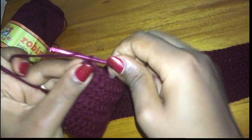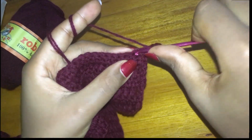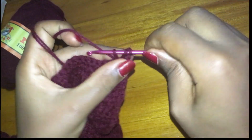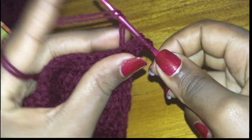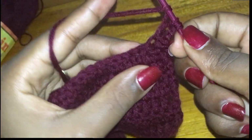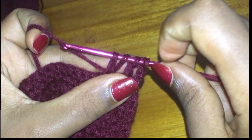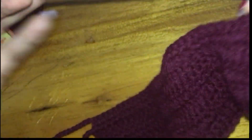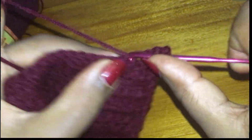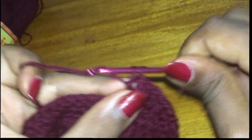So for our next row, you're going to chain 3, turn your work, and you're going to make a decrease. So yarn over, insert your hook in the next stitch, pull up a loop, you'll have 3 left on your hook, and then pull through 2, you'll have 2 left, yarn over, insert your hook in the next stitch, pull up a loop, and you'll have 4 on your hook, and pull through 2, and then yarn over and pull through the last 3. And then you continue with your double crochets until you get to the center.